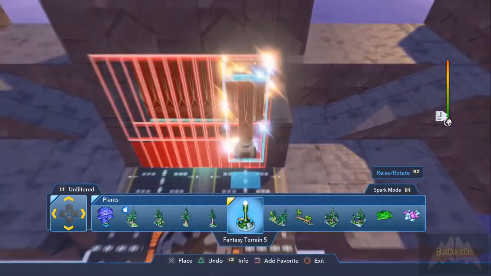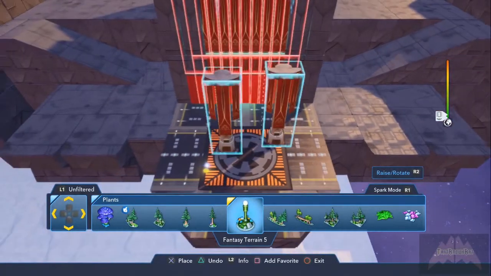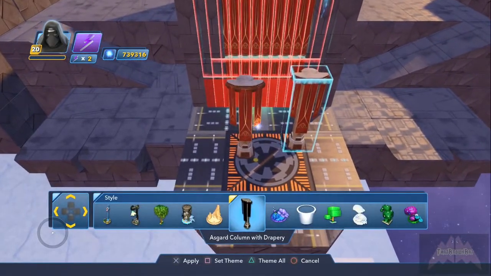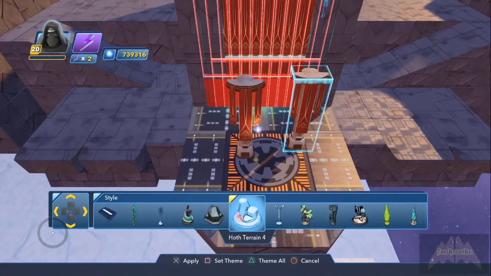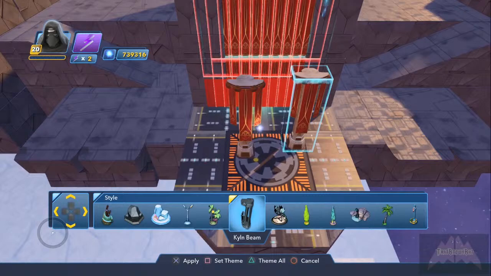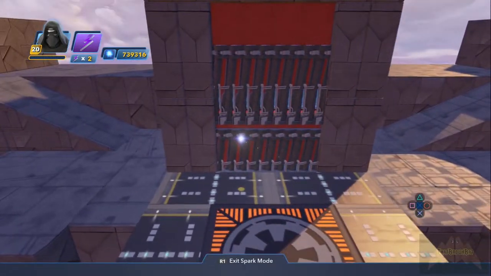Okay, now put another one there in case it moves on us. Now theme all, and I'm going to theme all to something different because they're so close together. It's hard to keep track of what I'm theming it to. So I'm going to pick Kiln Beam. Don't need that anymore, and don't need that anymore. All right, so now it's set. We have to theme everyone individually.